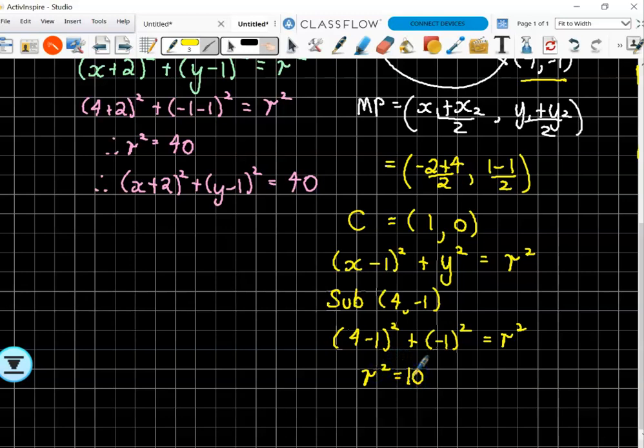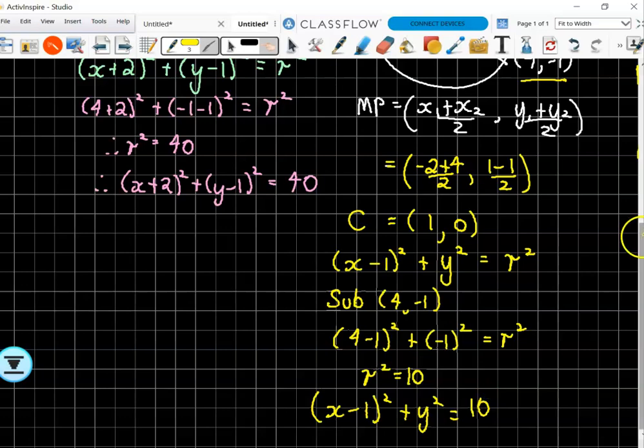What would the radius be? Root 10. Correct. And don't forget, what did the question ask? So make sure that you read the question. Sometimes it's saying, find the centre and the radius. Sometimes it's saying, state the equation of the circle. Has anyone read it? Does it say state the equation of the circle? It does. Okay? Does that make sense to people?